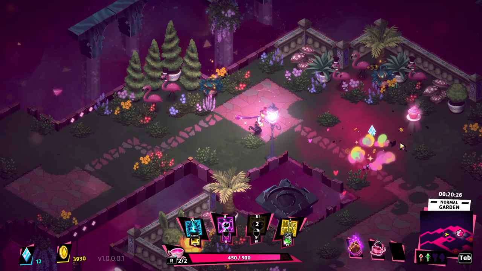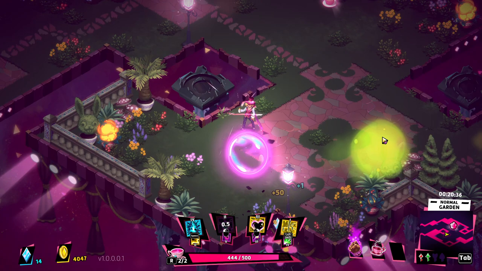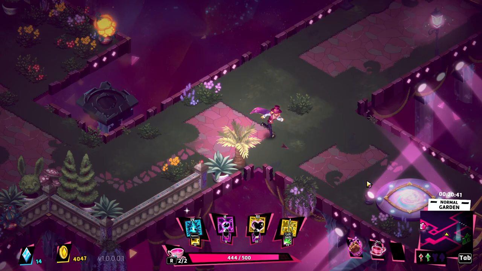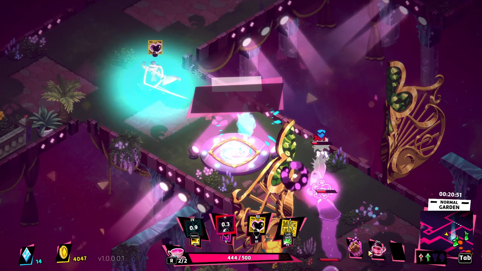All right. Boink. Boop. Boop. Our base attack is doing so much damage. Oh my god, I just teleported into that. But we didn't actually take very much. Okay, so that actually makes these less annoying for sure, knowing that they actually don't do very much. And now the empty room is full of minions. Yes, it is. And now Dandy Ace presses the attack button.